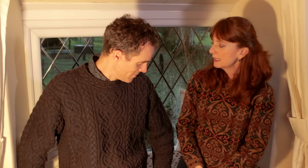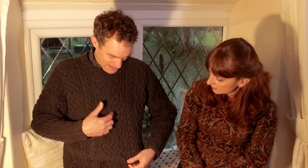And I think it fits you really well. Yeah. So I'm really proud of that. Well, I love it. This is my favourite jumper. It is, because you love cables. I love the cables. I love this particular cable. So this pattern here I think is so cool. And this one too, which is also, as I said, on the sleeves.